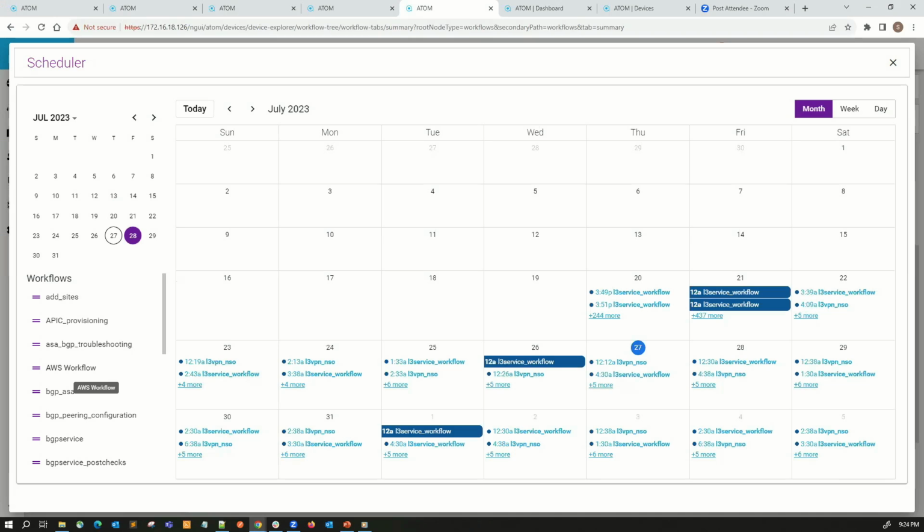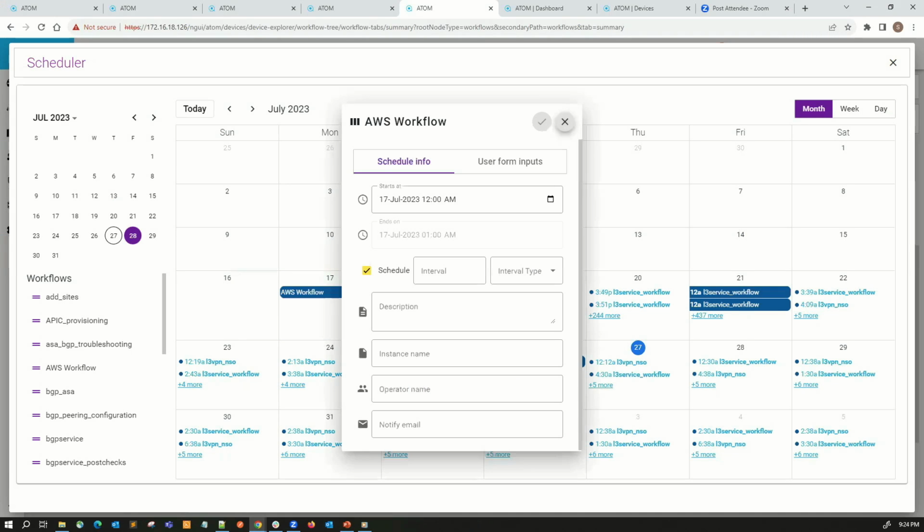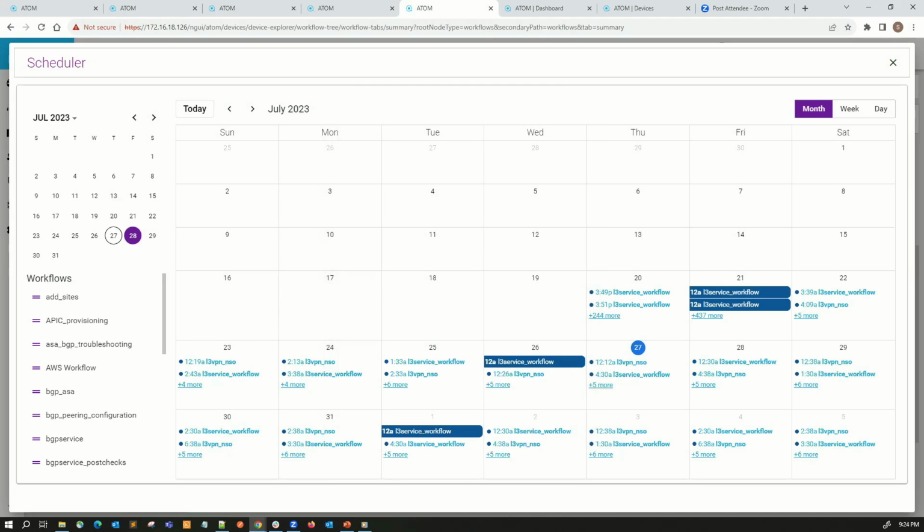So if he needs to execute something, right? All he has to do is drag and drop this particular workflow and fill in some of these parameters. If some of these are repetitive, let's say that you have some purely monitoring based workflows, you could actually drag and drop those workflows and schedule them probably on a weekly or daily basis, and things like that. So the planner can come in very handy for such kind of use cases.